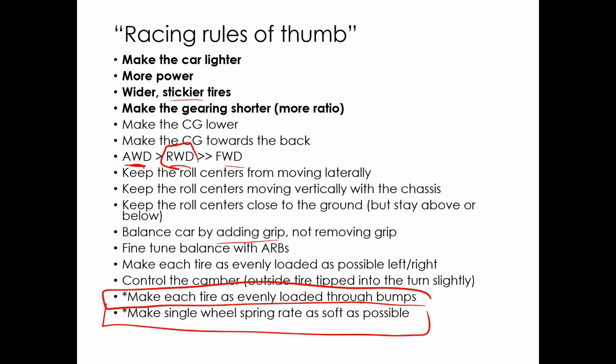But you really want your single wheel spring rate, the spring rate for each tire, to be very soft. Again, I don't have the time to talk about it in this video, so that's why those have asterisks. You just have to trust me on that one for now. But you want your tires to be evenly loaded through bumps, and you want the soft spring rate, which is part of keeping them evenly loaded. If I have time later on, I might make a video talking about that, but I need to make a bunch of models for that too. I've already had the models for this skid pad and acceleration here.